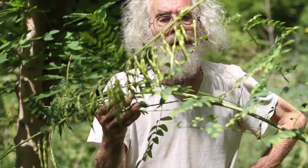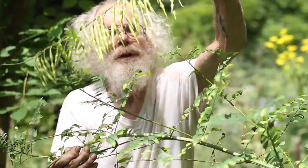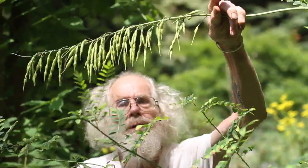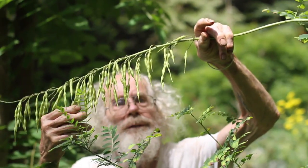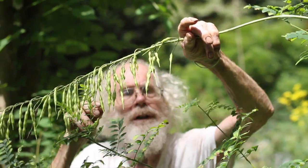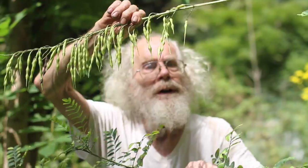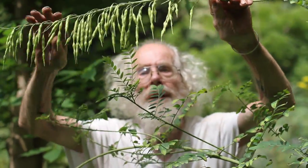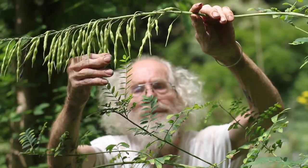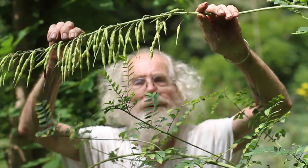So here we are again. This is the same plant. This one flowered a while ago. I just wanted to show you the legumes. So the legume is actually a technical name for the fruit of plants in the legume family, or the Fabaceae, Leguminosae. It's one of those families that has 2 names. The old name is Leguminosae, referring to this fruit structure, and the current name for the family is Fabaceae.